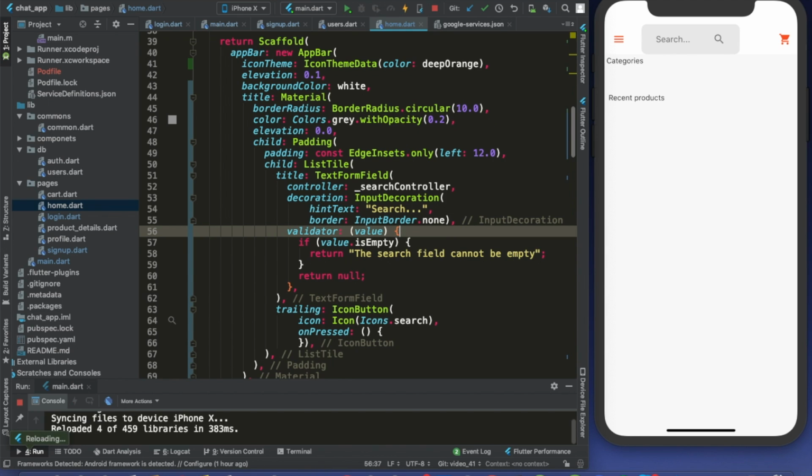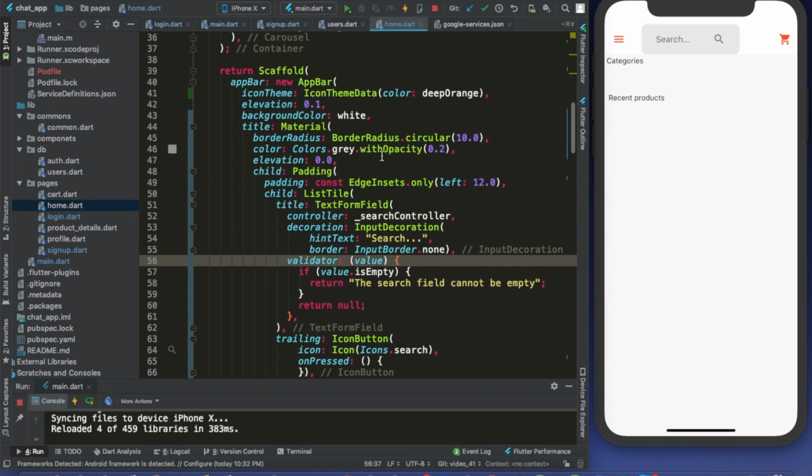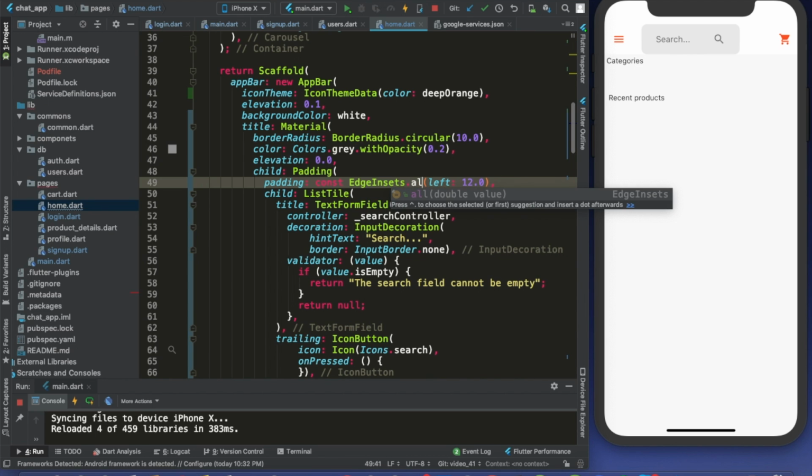Let's control save this, and it looks ugly. It's okay, it looks ugly for now, but that's because first of all we have this padding in here, and I don't really think this looks super nice. Okay, let's give it padding all, and then I'm going to give this a padding of 0.